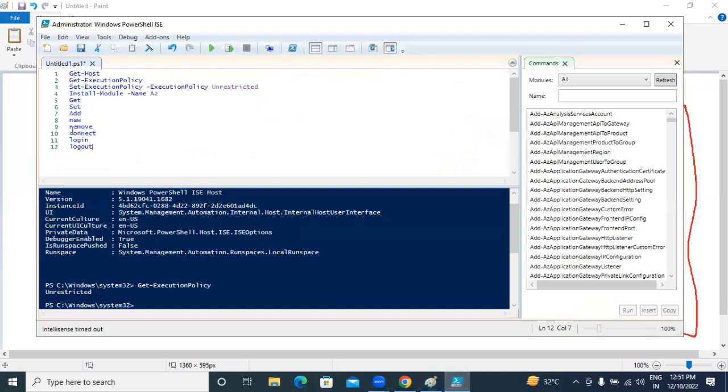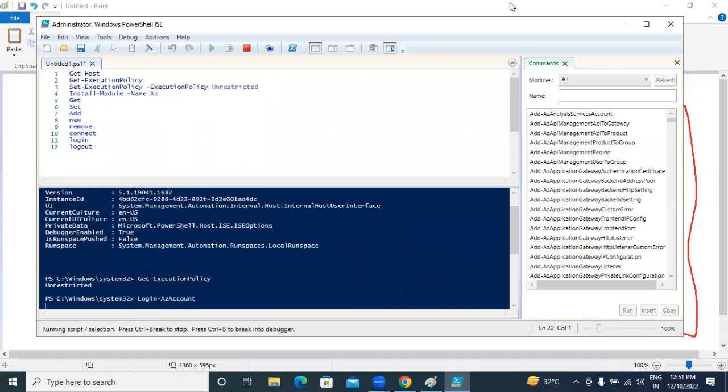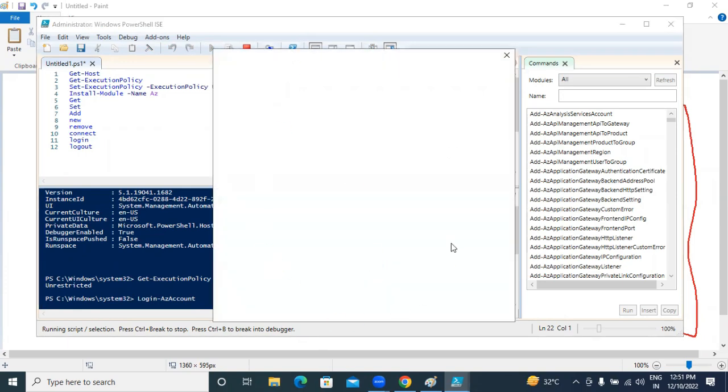So for example, let me do it like this. First of all, let me log in with Login-AzAccount. See here, it is prompting me, so I'm choosing that and pressing enter. First it will redirect me to the login page, where I need to select my account or add my account.